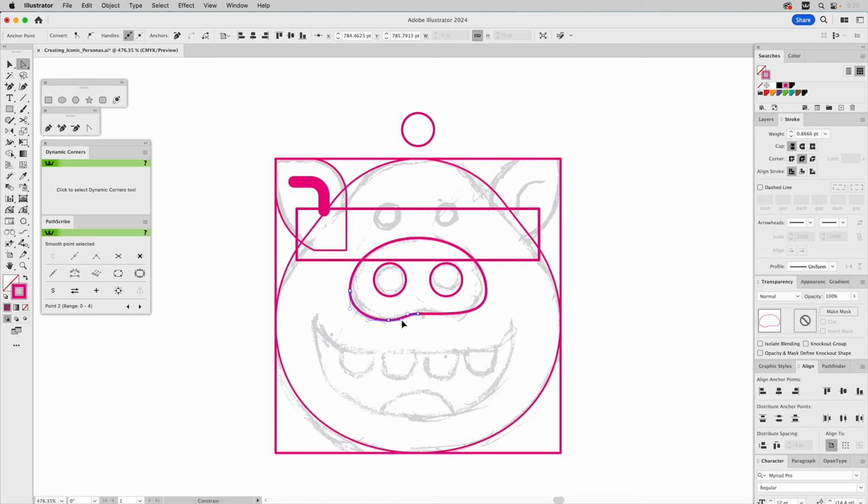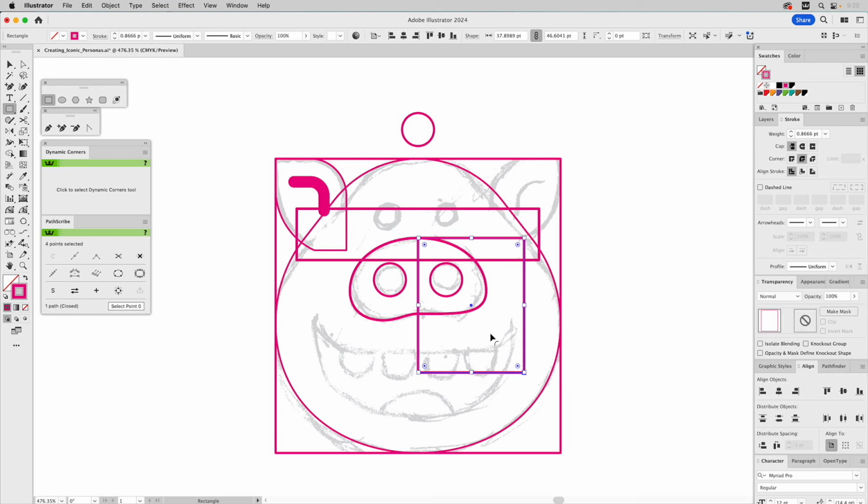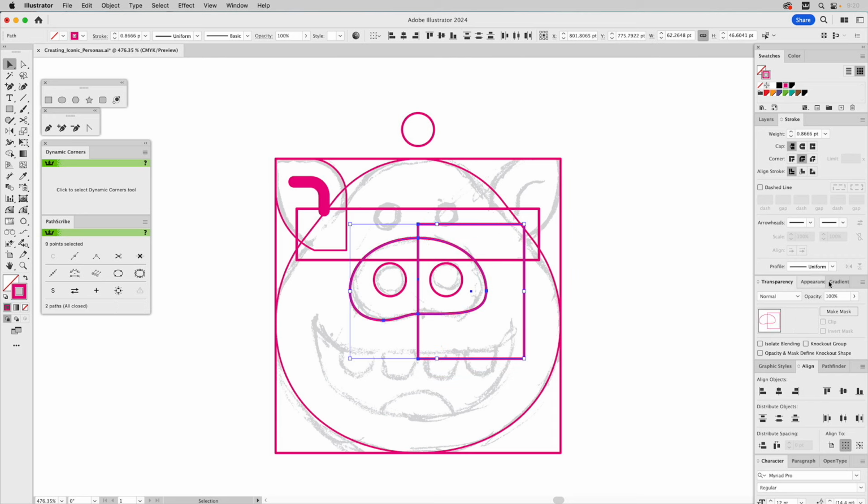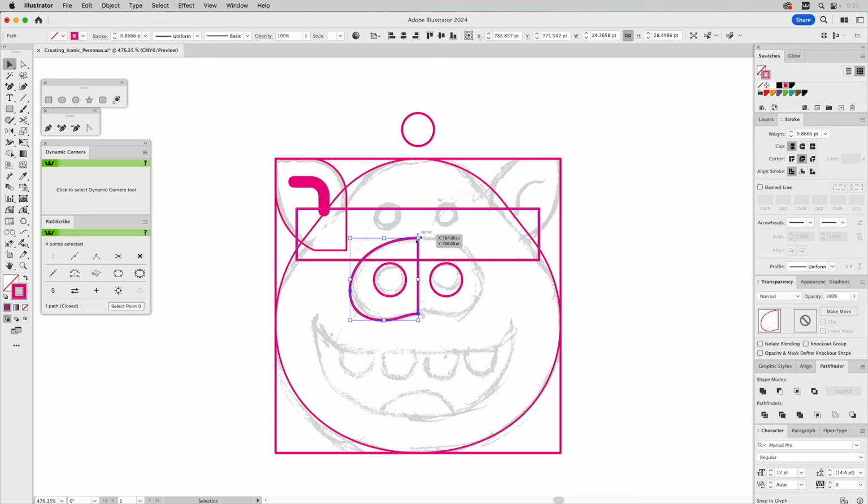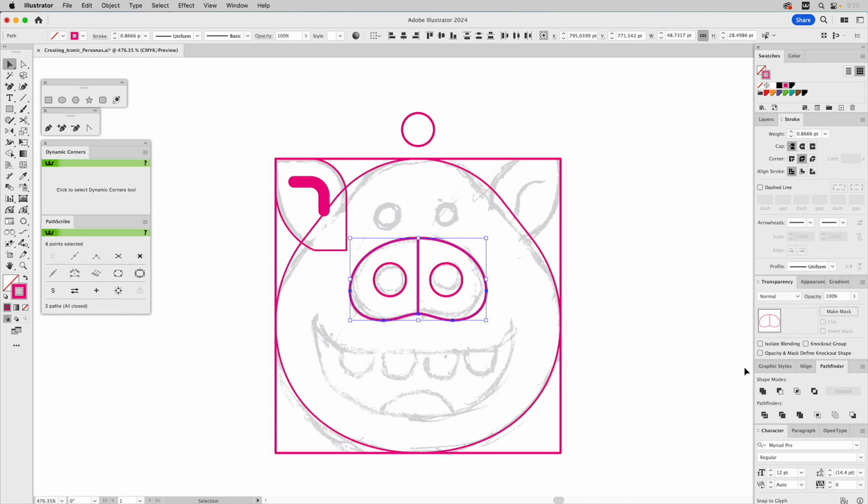Like that. I think this needs to even move over a bit. And this will ultimately just knock out of the head of the pig. Okay, just use a shape to edit a shape. So I'll select these two, go to Pathfinder, minus front, clone it, Command-C, Command-F, use the reflect tool, find a central anchor point, reflect it over, and delete that, we don't need it.